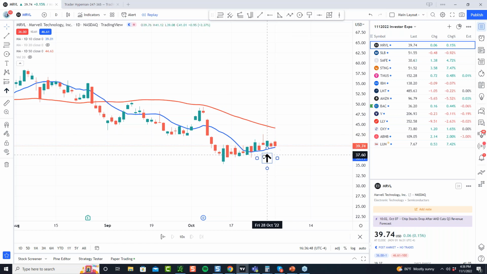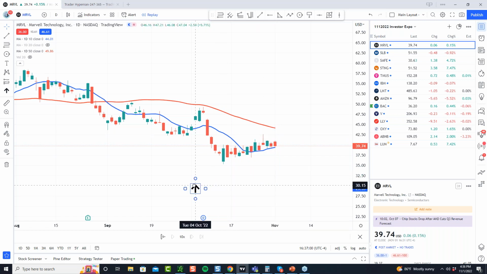Right now, the 10-day is starting to create the support to get Marvell into an uptrend, which would mean we are above the 50-day moving average. It doesn't happen in a straight line, right? So the first step to end a trend direction, in this case a downtrend, we need to see the prices start to get above the inner trend line, which is going to be this 10-day. It won't get up there without it.